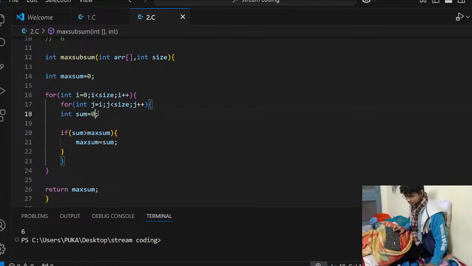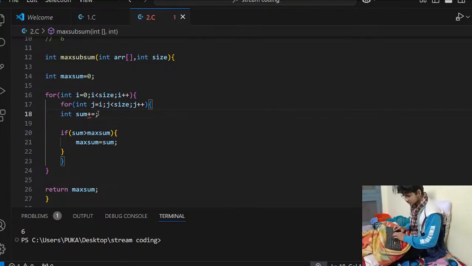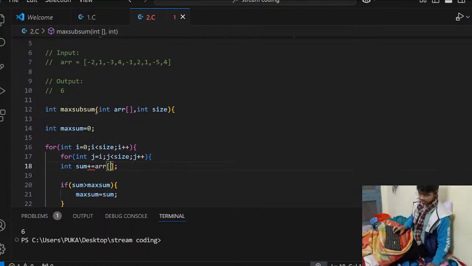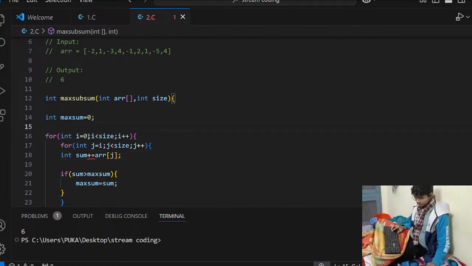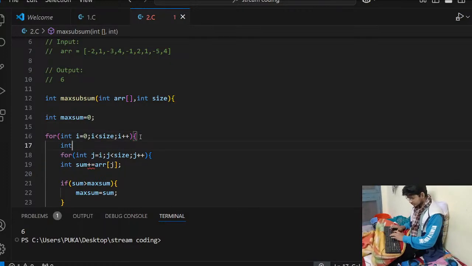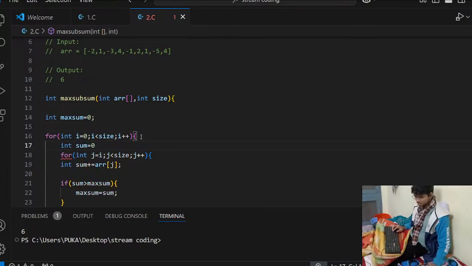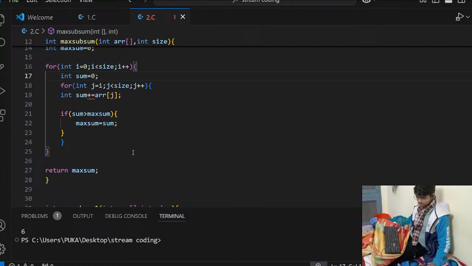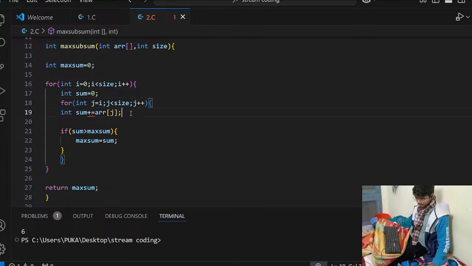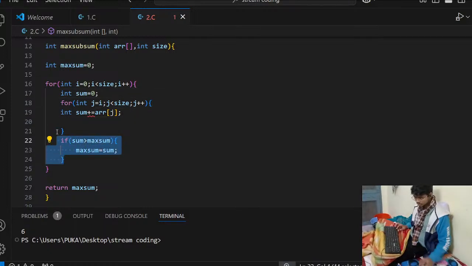sum plus equals array of i to j, obviously array of j, and what for each. Int sum will be here, sum will be 0 here, int sum equals 0 for, and this for loop, this if statement should be outside.